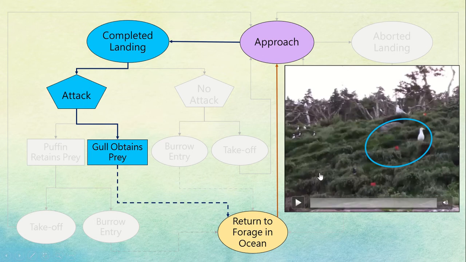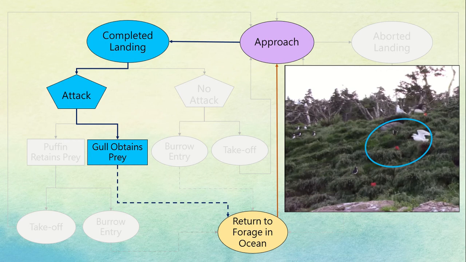So the puffin, again, completes its landing, so that part's the same. But you'll see here the gull lunges out and makes physical contact now with the puffin's head and kind of shakes the puffin. You see the puffin fly off now with no fish, and the gull will reach down and pick up the puffin's fish and consume it. Now, gulls are crop feeders, so this gull could have used this to provision its chicks later, but obviously I'm not sure. That puffin then had to return to the ocean to forage. Again, it will ultimately reset at the next approach.